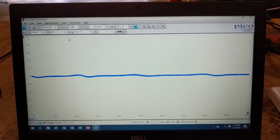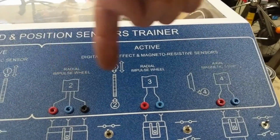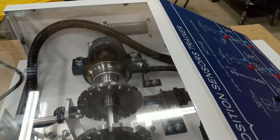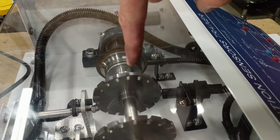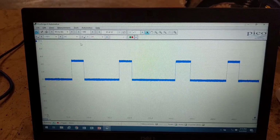Let's move on to the digital sensors. So these are going to be known as the active sensors. They are these 3 different types. The first type we're going to look at is a 3-wire Hall effect sensor. So this is the one that we're going to be paying attention to right here, and it's on this reluctor wheel or this tone wheel. This is rotating at the same speed as the VR sensor was when we were barely getting a waveform.